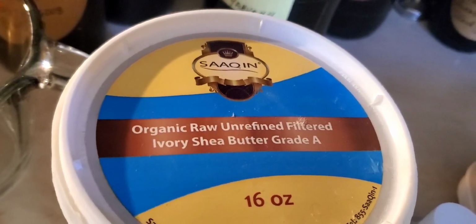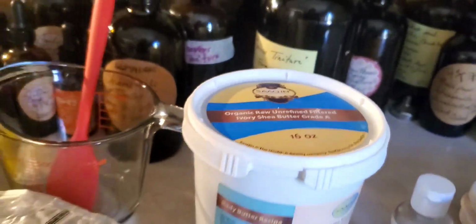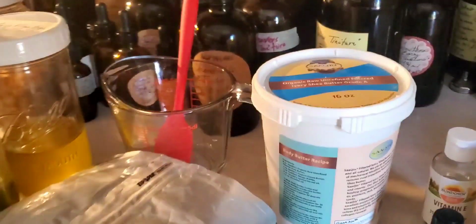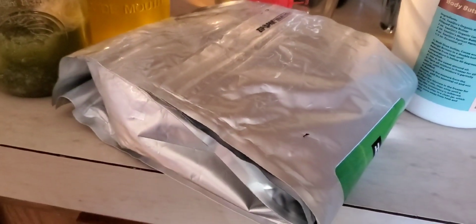It's organic, raw, unrefined, filtered ivory shea butter, grade A. And they have really, really great prices on their products. Okay, so that's the shea butter we're going to use, and I'll take the lid off and show you, and I'll also show you the aloe vera butter.